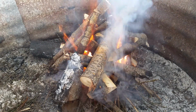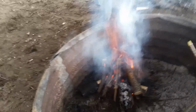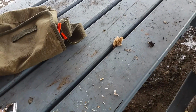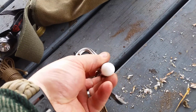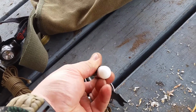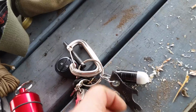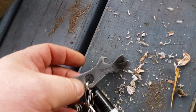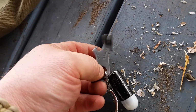That's basically her. I'll pick you up here and give you a little bit better view. But yeah, I don't really have a whole lot of equipment here. A couple of things on my keychain: one of the Lumo lights. These little lights are great. They're bright enough at nighttime that you can see stuff in your pack. The other thing I've got on here is a Gerber Shard. This thing's high carbon steel, so you can use it as the steel portion of flint and steel fire lighting. It's got a can opener, screwdriver, mini pry bar, Phillips. There's a hole here which I could probably use to pry off one of those SKS bullet heads.